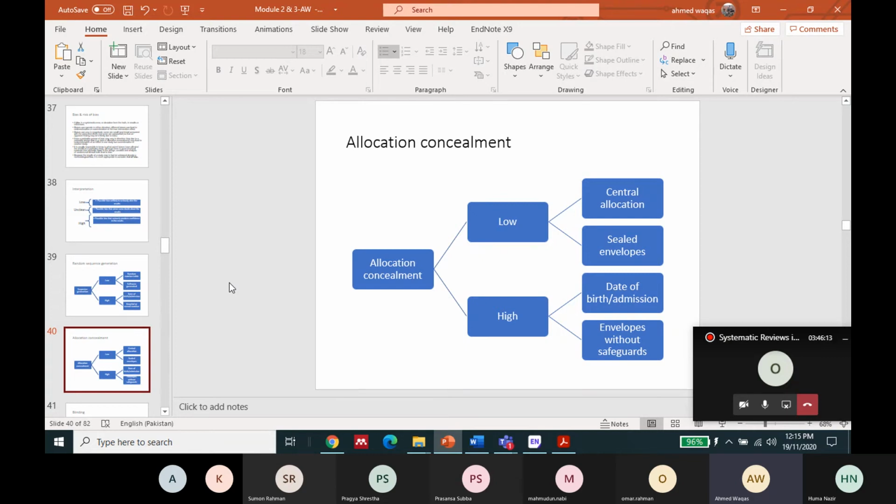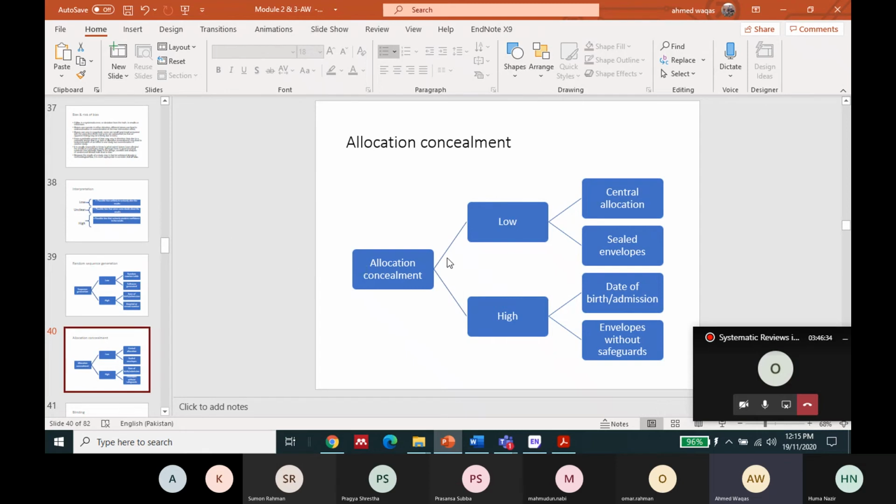And allocation concealment is done for the intervention recipients as well as the study investigators. Even they should not know, when they are studying the groups, who has been allocated to the experimental group or the control group.